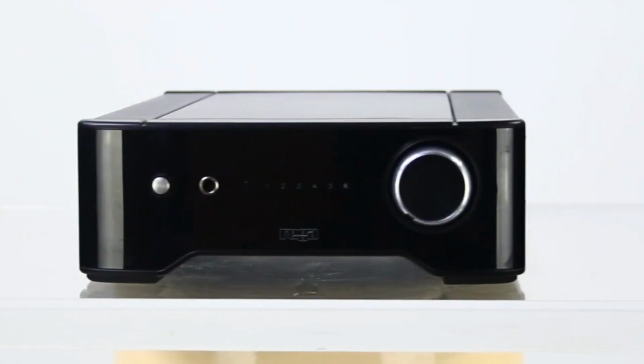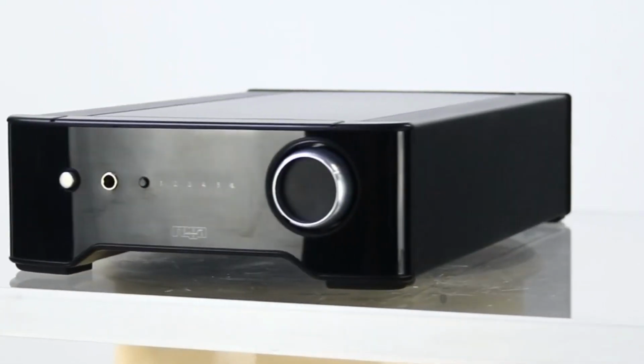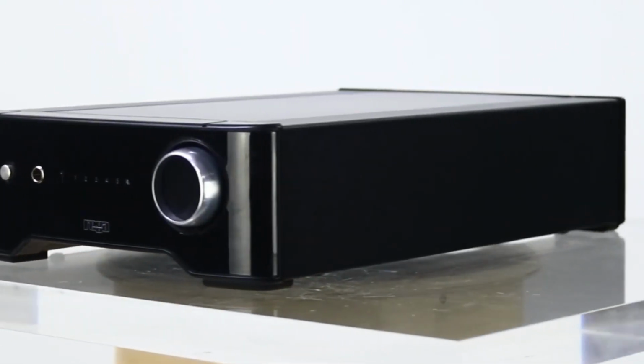It's a fairly no frills amp. It has a nice sort of industrial design. It has a headphone out. You cannot hook up a subwoofer to this. It has no pre-outs. It has a moving magnet phono stage, which means obviously you can connect a turntable fairly easily.